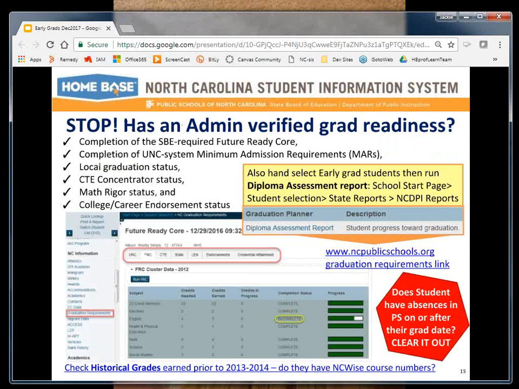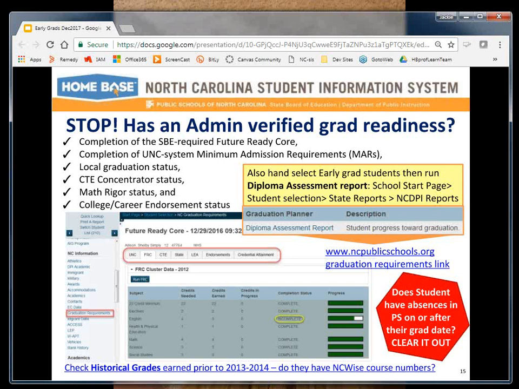Okay, perfect. Now we've talked about the issue date and the granted date, but you have to make sure that they're ready to graduate. Your PS administrator, principal or counselor, whoever it happens to be, have they verified those early grads? They have to complete the SBE requirements.